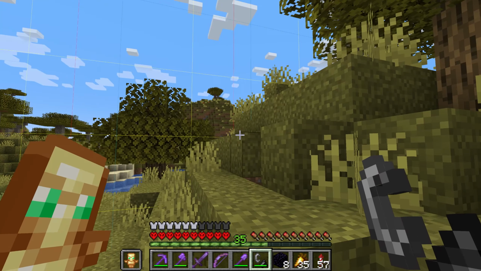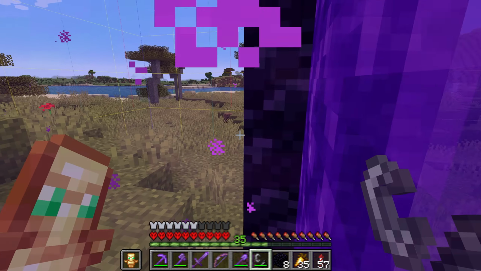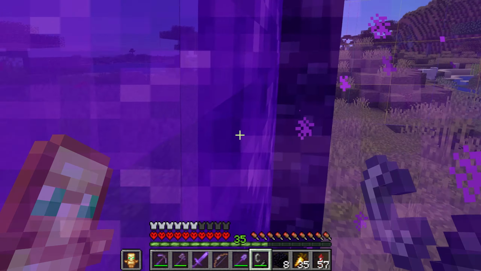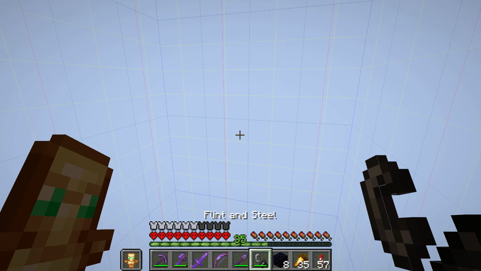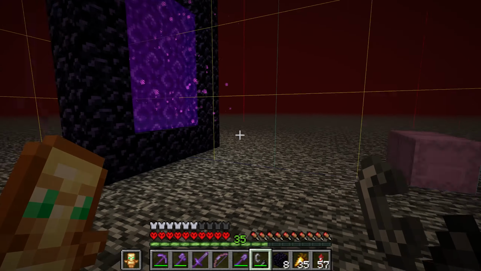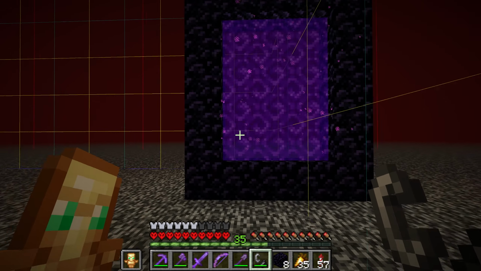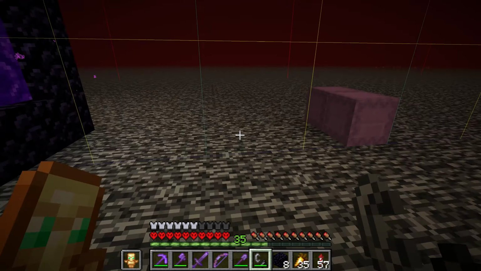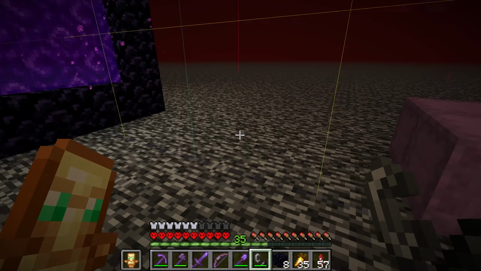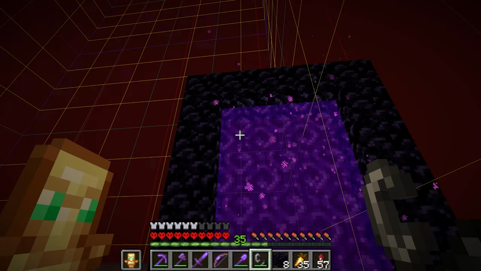Now this should take us back onto the roof of the nether. If it doesn't, then something has gone very wrong. Let's find out. Oh, perfect. Perfect. Although I love how this is kind of in between chunk borders, but the one in the overworld isn't. I wonder which one's the primary. Probably this one. There's more of it in here.